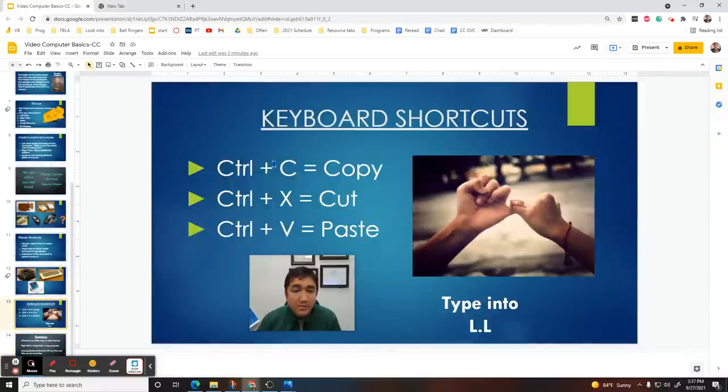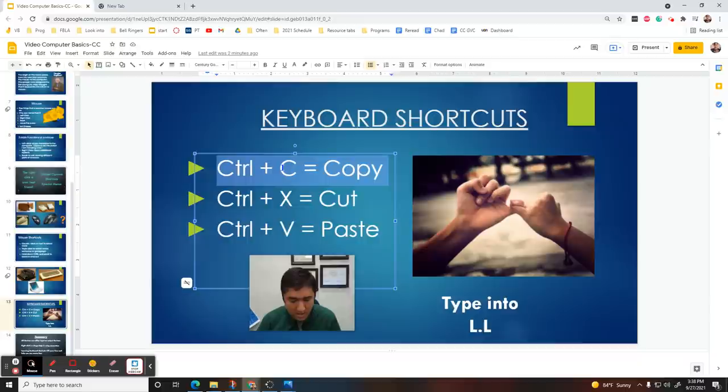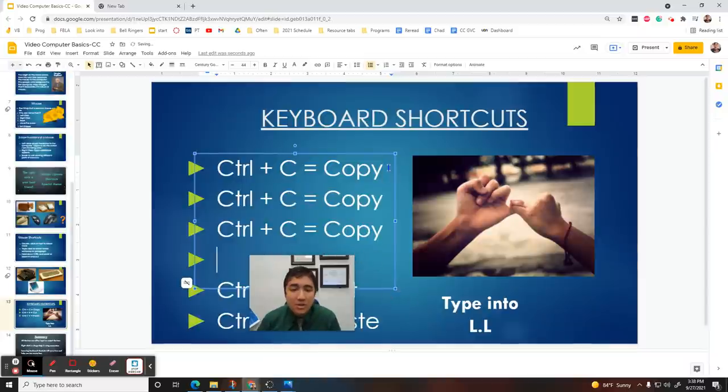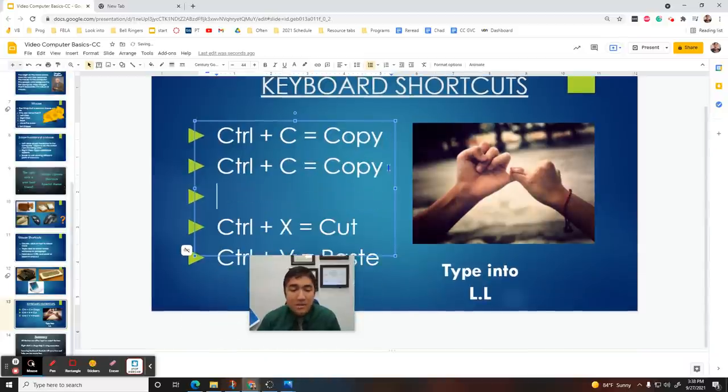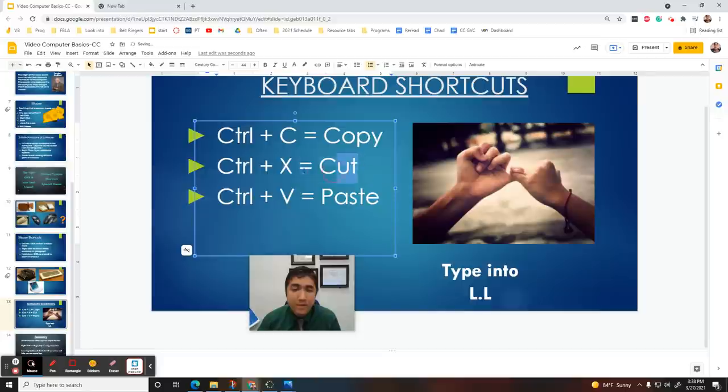So going back to here, I'm going to copy this. What does copy mean? Control, I'm pulling my control key, then C for copy. What that does is it allows you to clone or make a copy of whatever it is you selected. Cut, highlight over that, Control X, that cuts it out. It's now gone. X is kind of, if you open up a pair of scissors, it kind of looks like an X, that's how I remember that one. C is easy for copy.